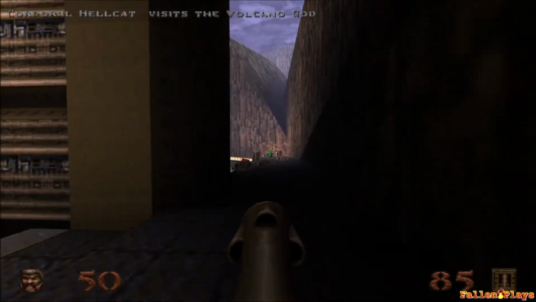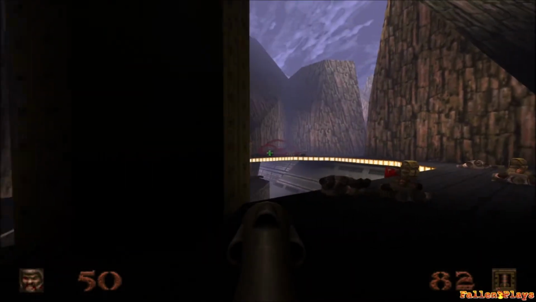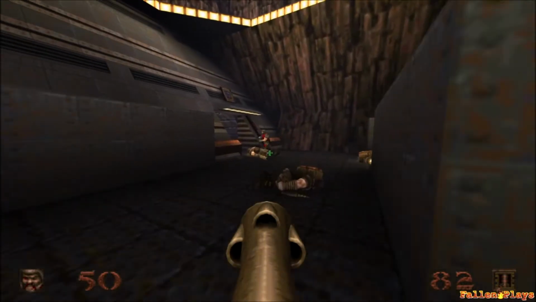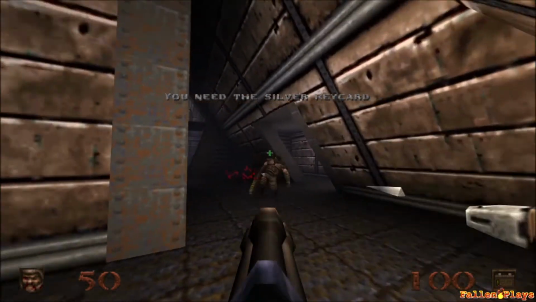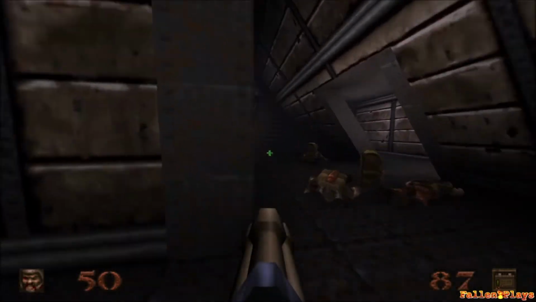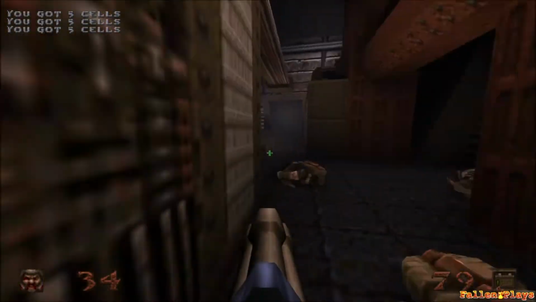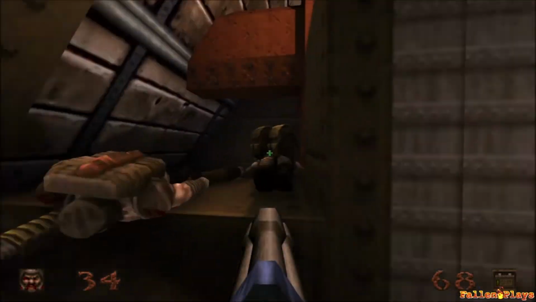We got a bunch of new guys at the top. I got the silver key. Oh, that's an elevator. Well, I'm taking the elevator all the way back to the top. Can y'all still hear me? Yep. Okay, back. That's cool.